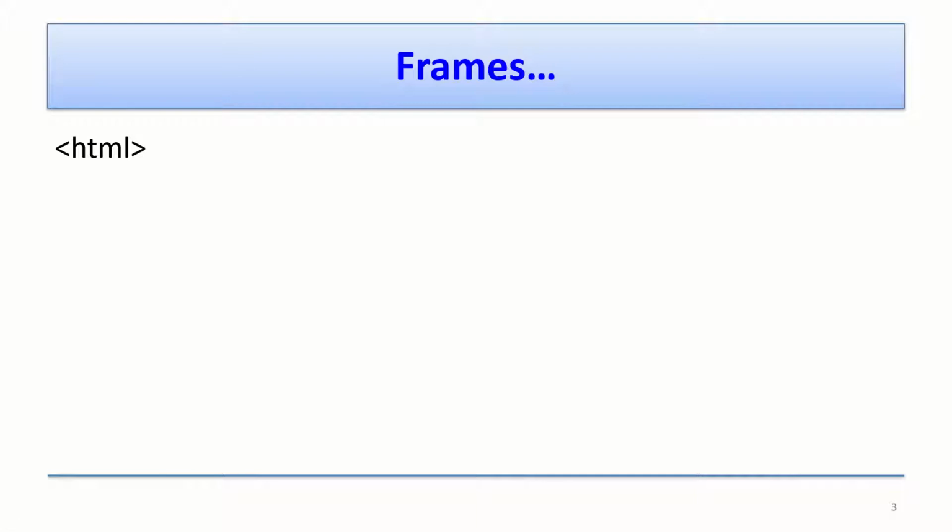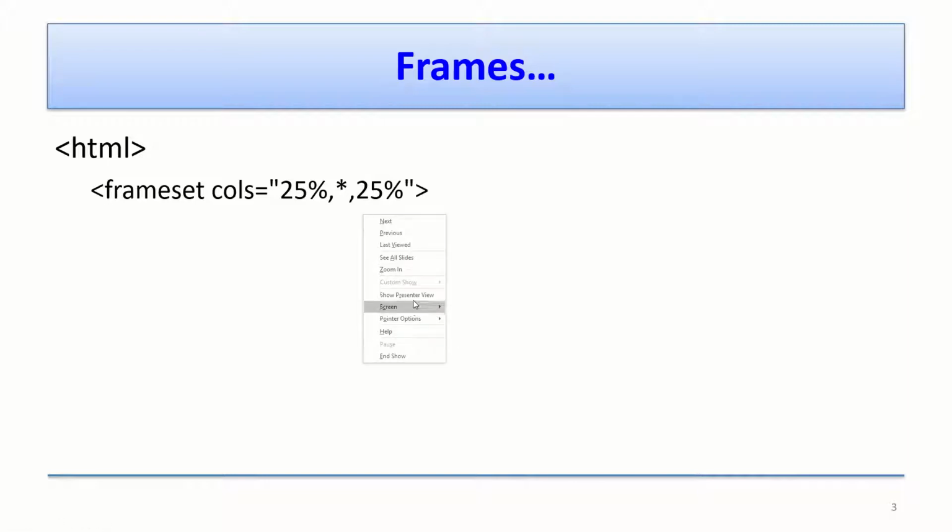I use the root element html. If you want to use frames, they don't have a head section and a body section. We have the frameset tag, and then we have to specify the direction in which you want to divide your web page, column-wise or row-wise.